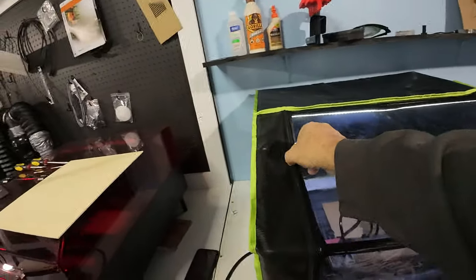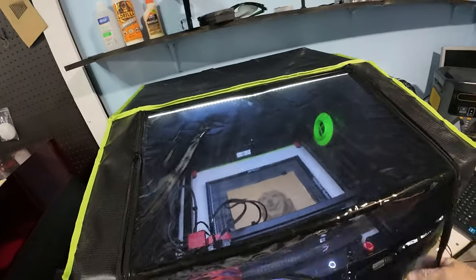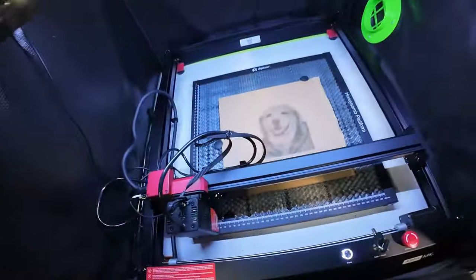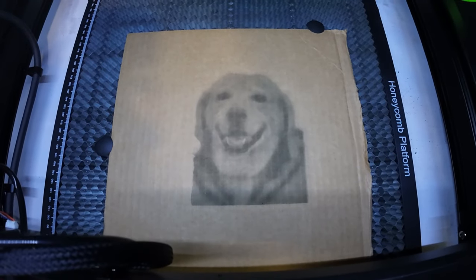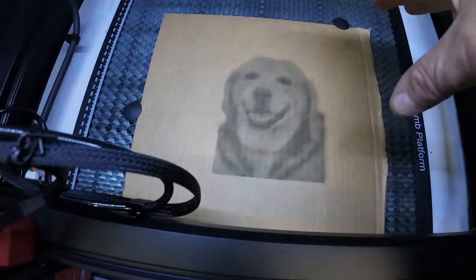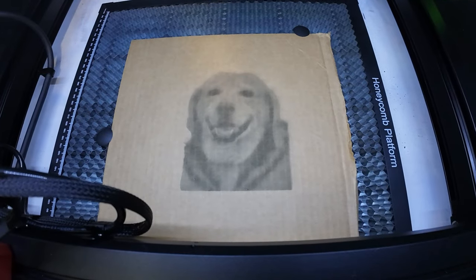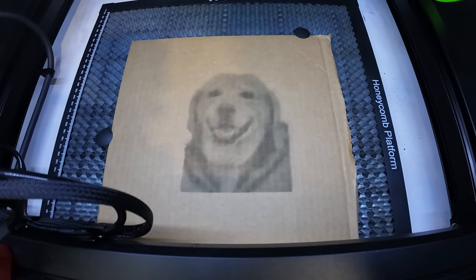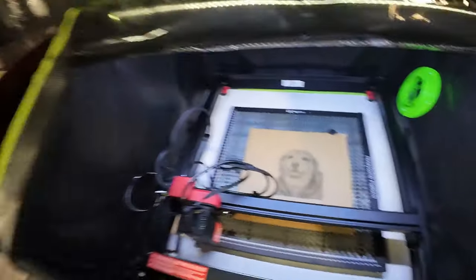Okay, this is a practice on cardboard. I can already tell it's going better - a little light, I could use bigger or more settings, but that is the image of Waldo. Wow, that came out really nice. Now I'm going to add some text and put a piece of wood in here. You'll see I'm doing a review on this thing. Yesterday was a total fail - I don't give up. I had to go figure out what I was doing wrong and watched a whole bunch of videos.